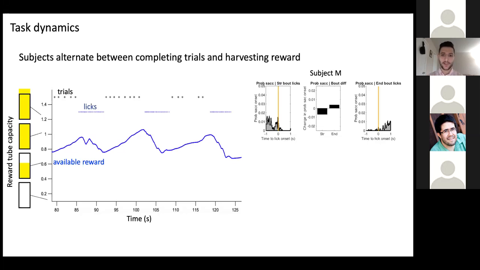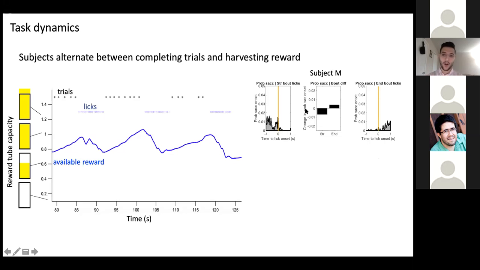And as you can see here, before a licking bout is initiated, the animal is making task-related saccades, and then stops when it starts licking. On the right, I have the same exact thing except aligned to the last lick of the bout. And as you can see, looking backwards 1 second in time, the animal has not been making saccades. And then when they complete the task, they will continue making saccades after that.